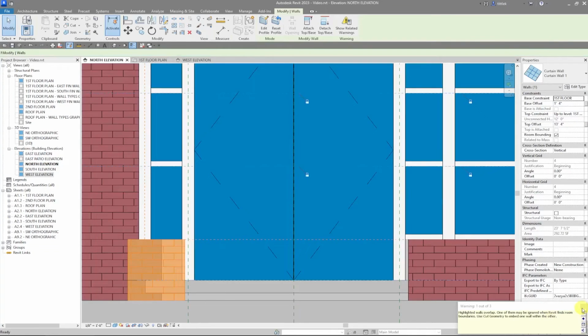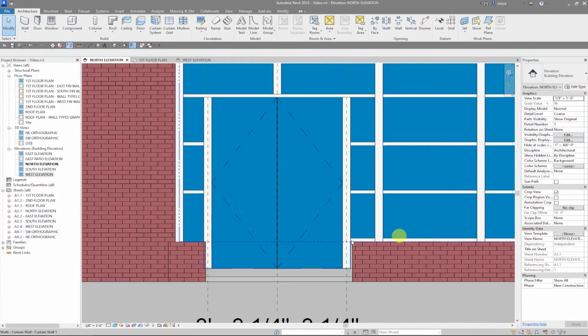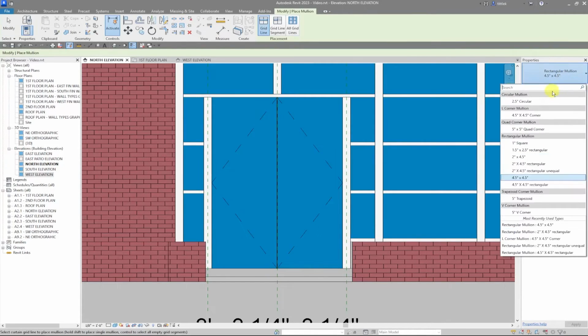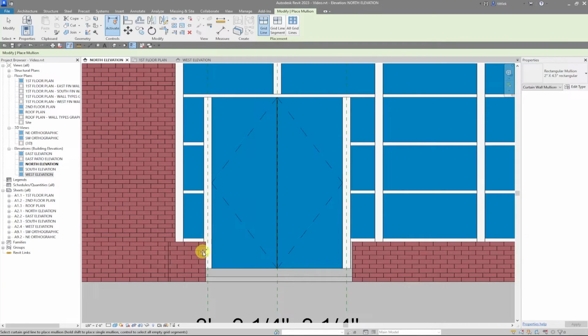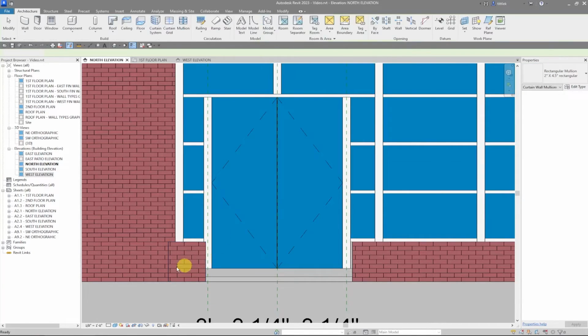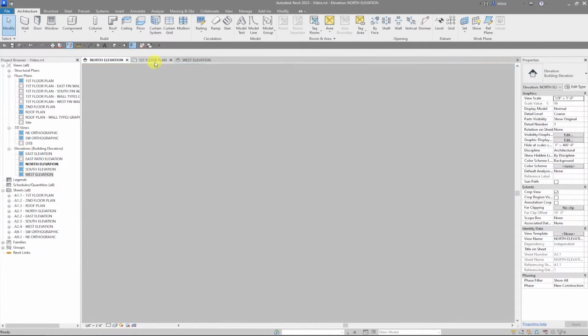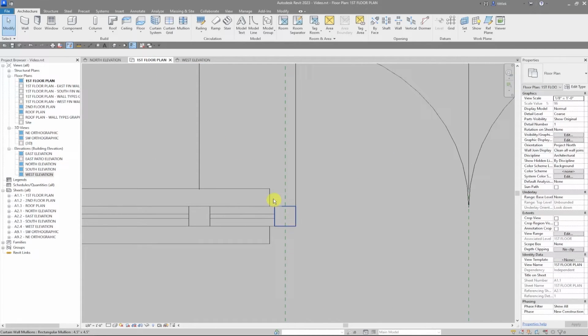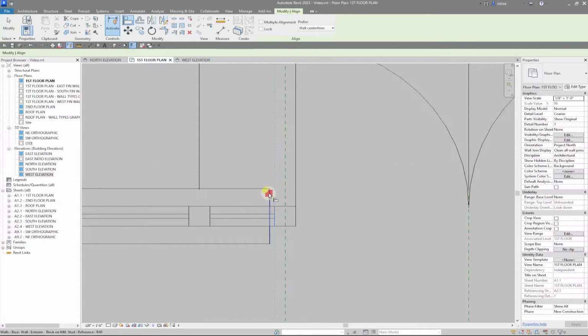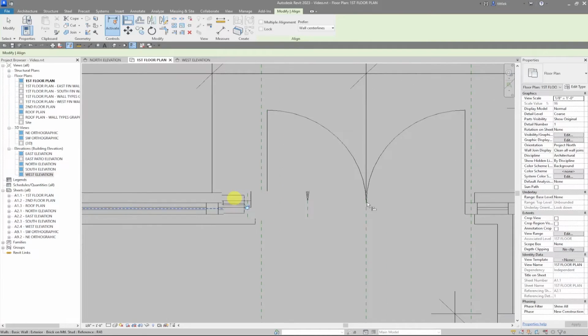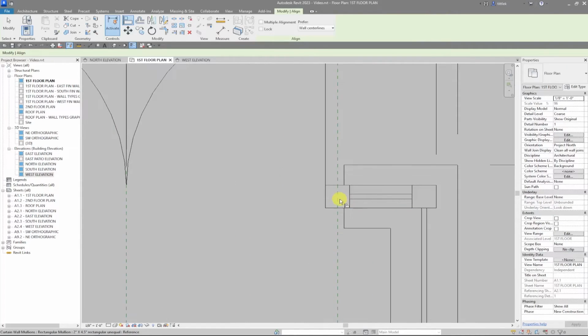Now again, I'm going to get some warnings. I'm going to ignore them. This one's here, so now I can come in here. I can do a mullion, and I'm going to do a 2" by 4.5" down here, and that's fixed that little issue there. Now the only thing I have to change is the brick wall, so you can see that it overlaps my mullion on this side and it's missing the mullion on that side. So I can go back to my floor plan and align the end of the wall to the mullion, and I'm going to do that to the other side as well.